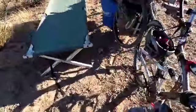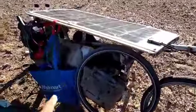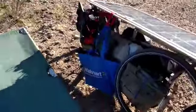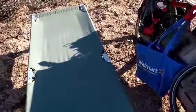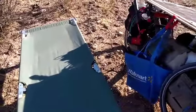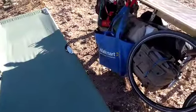The sleeping bag is behind this blue bag here. I've got the sleeping bag in a backpack, and I can pull that out fairly easily now that the cot is out. The cot rests on this rack here. I've been using this for a few years, so I can set it up in about a minute. It's not a big deal. It does take up a little bit of space. It is kind of heavy, but I think it's worth it.